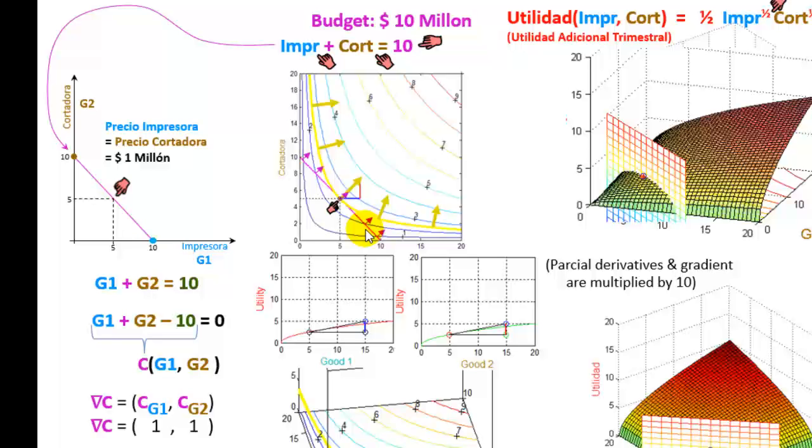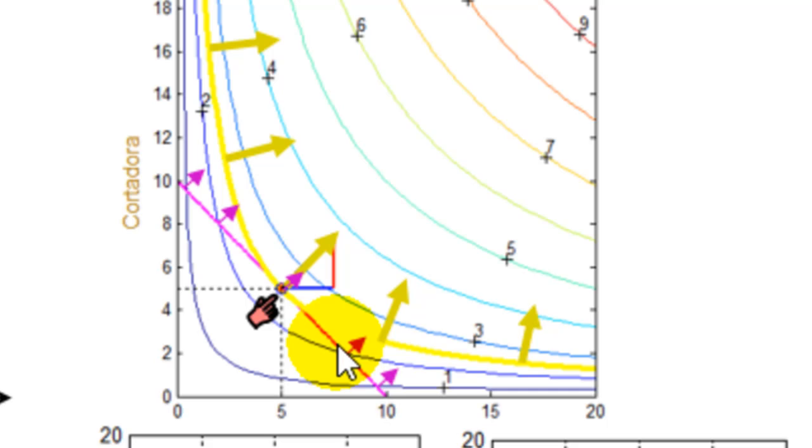And you can see that the gradient of this blue indifference curve is perpendicular, so this is the gradient. So you see that the direction of the gradient of the utility curve is different from the gradient of this function c. And this point satisfies this constraint because it is within the magenta line, but the utility in this point is, you follow here, you see the label is 2, whereas this one is 2.5.